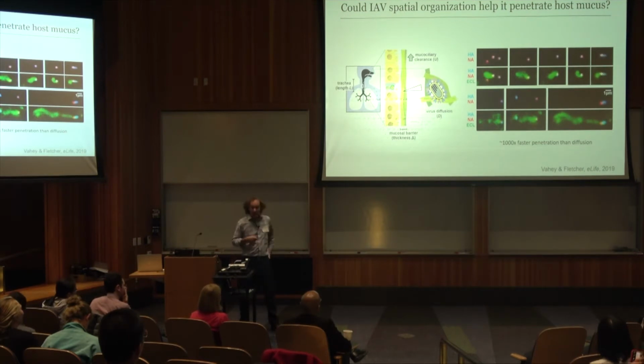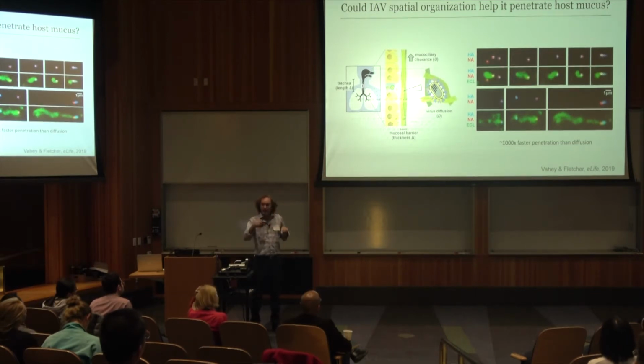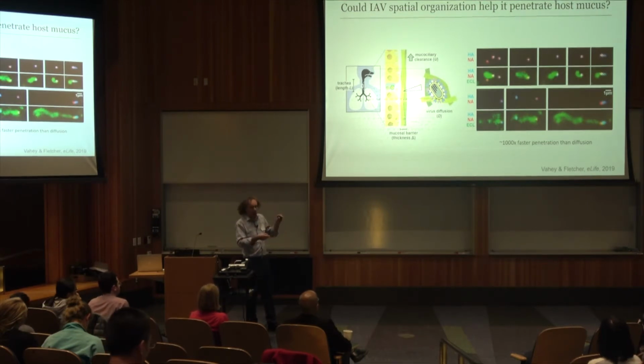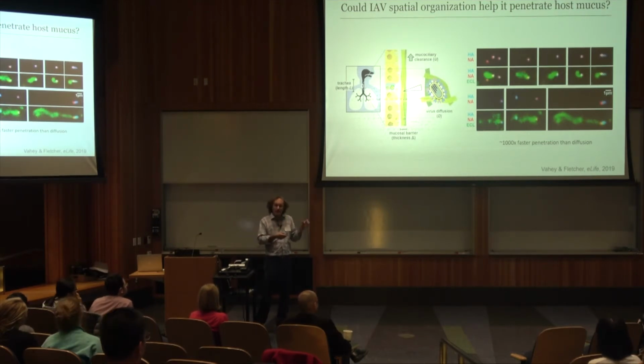And then what he saw with dropping viruses onto this mucus layer was that indeed they created directional paths. And so what you're looking at, this green, is marking a lectin that will mark where sialic acid has been cleaved. And so you can see this path, and the path is marked out as before with particles that have neuraminidase at the one end and binding at the other end.